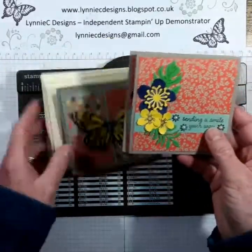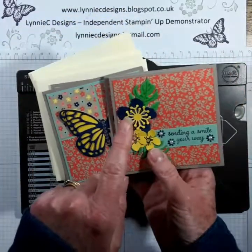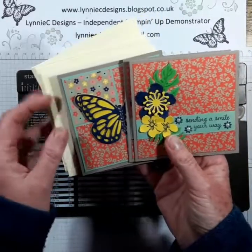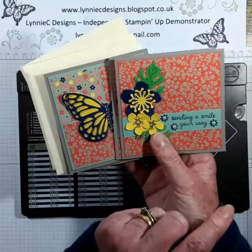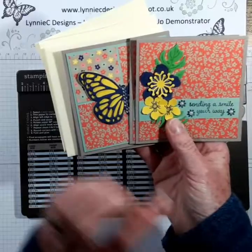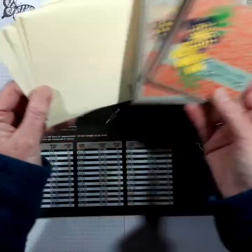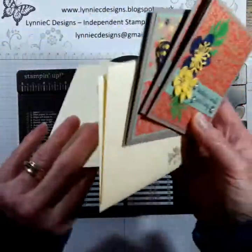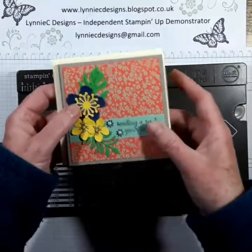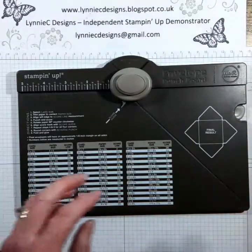Now here's 4 cards that I've made, 2 different designs. I'm trying to use up some of the designer series paper that I've got stashed because 1, it's retiring, and 2, we've got a new catalogue coming out, and I want to make room for some more. So I made these little 4x4 cards, and I've also made some little envelopes, and I'm going to give these as a gift to someone and need a box. So let me show you what I do.